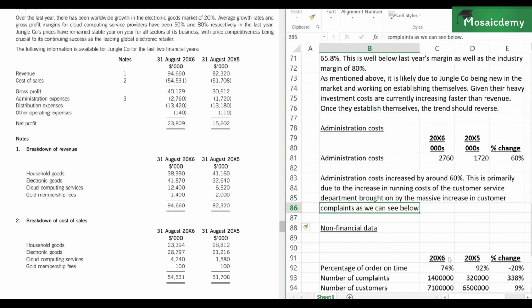Okay, so we have our point over here as well for admin costs. We're approaching around the 40-minute mark. Obviously we had the intro for a few minutes, so technically we're still well within our time limit for this answer. Let's just talk about distribution costs, and then I think let's be done with it. And net profit margin, let's just make these 2 points. Technically we have more than enough points, right?